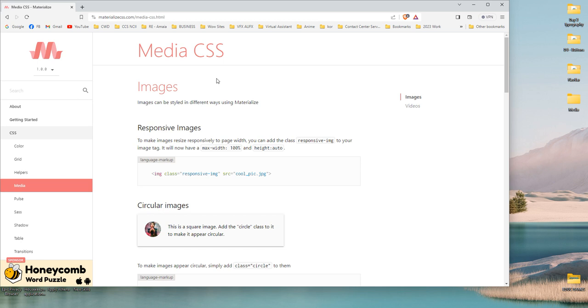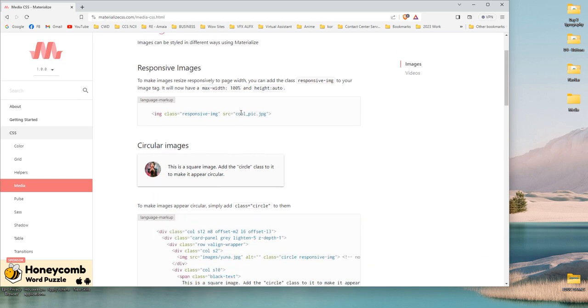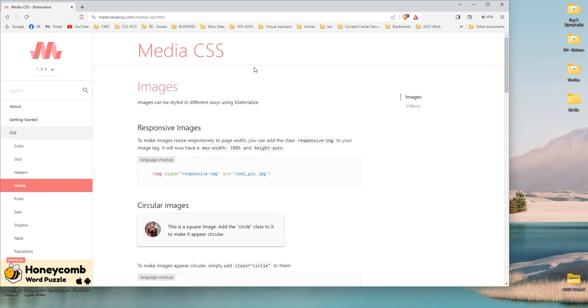When it comes to media, we all know that image is a media, video is a media. So for image, images can be styled in different ways using Materialize. So we do have responsive images. To make an image resize responsively to page width, you can add this specific tag. All right, so let's go ahead and copy it.